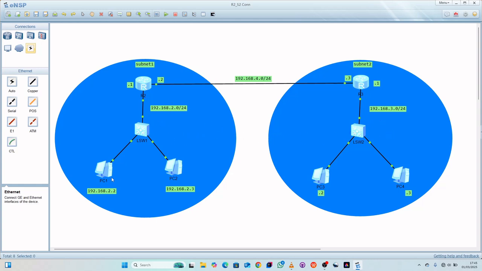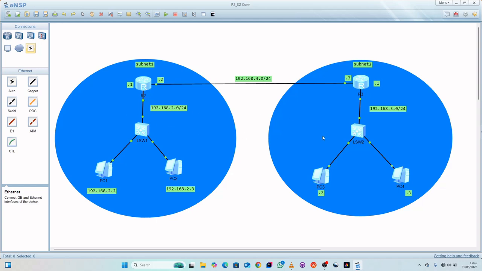We want our PC to be able to communicate with this PC in a different subnet. Let's say this PC belongs to a certain lab, lab 1, and the other one belongs to lab 2. We want to receive data from lab 2 through lab 1, so that the PCs can communicate with each other. This is what we'll be doing in today's tutorial. I will guide you on how we can enable this and how we can enhance this connection. So without further ado, let's see.